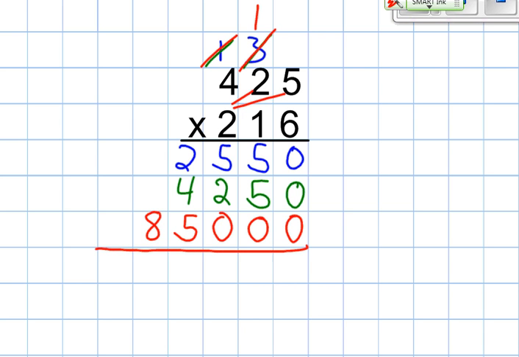Now I can add all these ideas together. And 0 equals 0. 5 plus 5, right, carry the 1. 1 plus 5 is 6, plus 2 is 8. And then 2 plus 4 is 6, plus 5 is 11. Carry the 1. 1 plus 8 is 9. So we have this process.